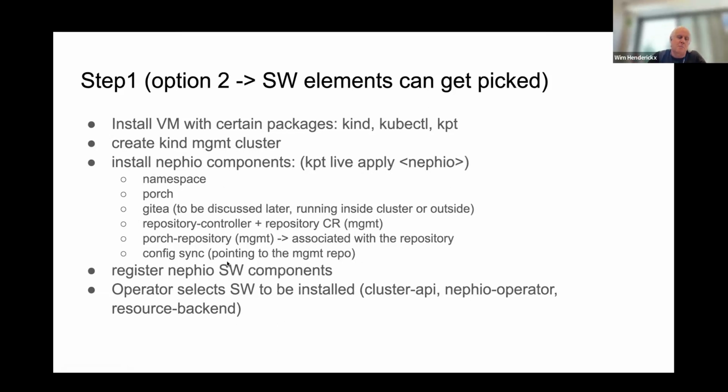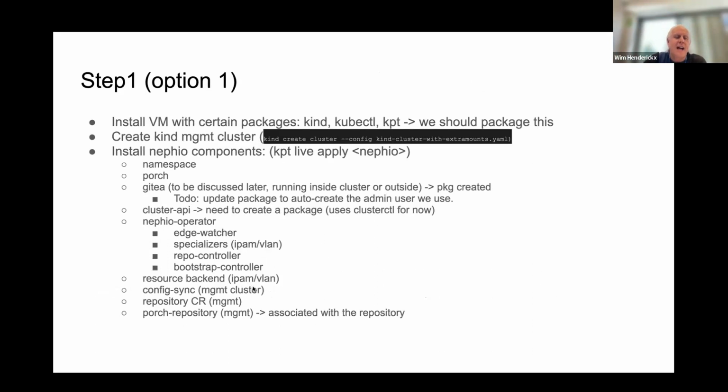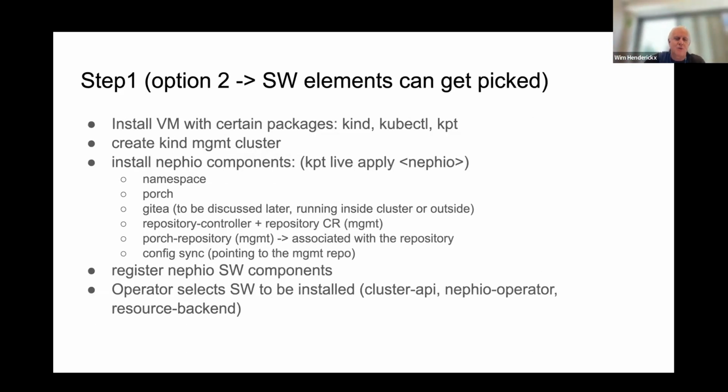Because we already discussed, some people want Gitty, some people want something else, some people don't want Cluster API. So the other approach, which is a slight variation of the first one, is that we put some of these packages as blueprint options for people to pick and choose. And then what would happen here is that they would go into that management repo, which is created here. And config sync basically applies them to the cluster. So it's a small, slight variation, but it allows you to have a bit more flexibility if people want that.